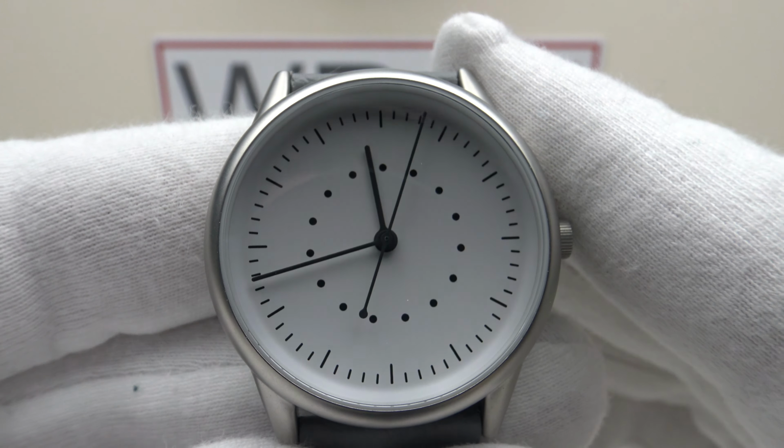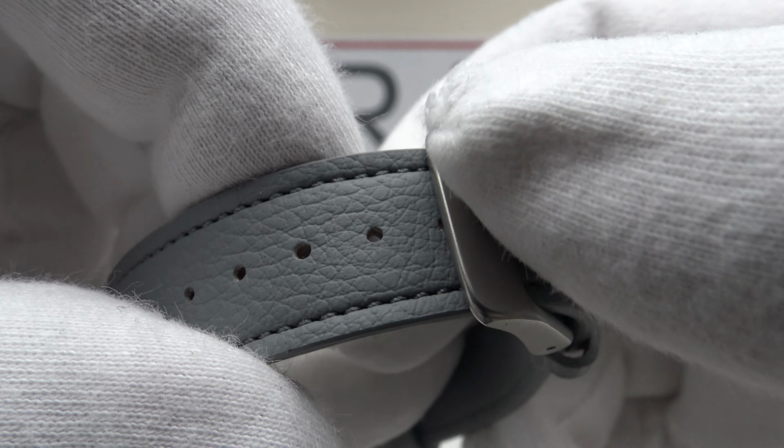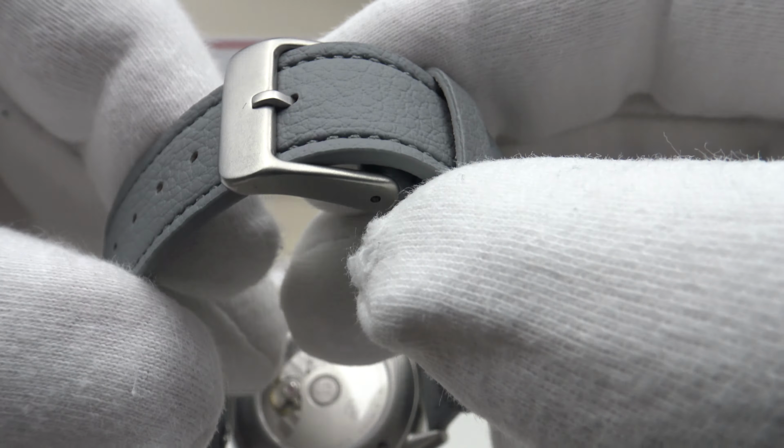I would prefer to see the Mudita brand logo engraved, but however, it's a good heavy gauge of 316L grade stainless steel, which has a matte bead blasted finish to it, which matches the matte bead blasted effect to the case. 2 keepers on the strap, one's fixed, one slides as one would expect.